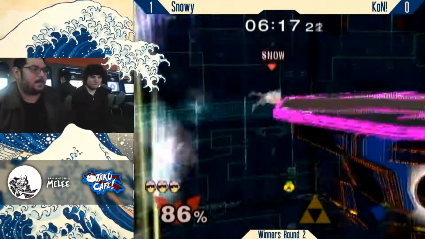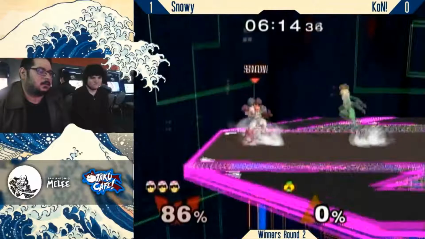He's that down smash out of Sheik. Horrible DI.